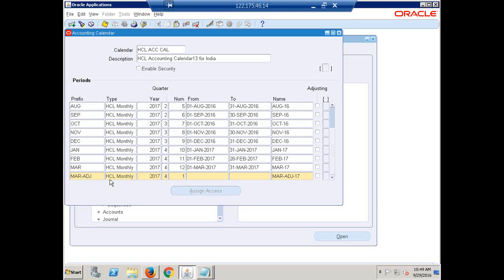So period number should be 13th period, and when it should start, when it should end. Companies can follow different practices. So you can take to pass your adjustment entries between 1st March to 31st March, or else they may opt for this adjustment period only for the last week of the month. Any practice we can follow here. Just for our practice, our testing, we can go with the entire date range for that period, so that you can record the adjusting period transactions from 1st March to 31st March. At any point of time you can record it.